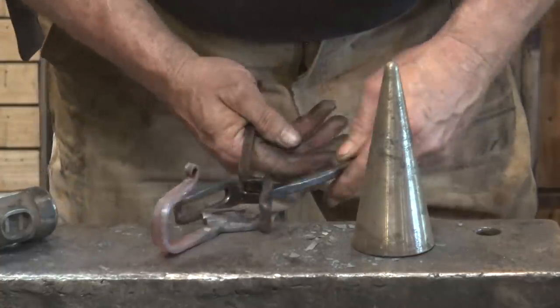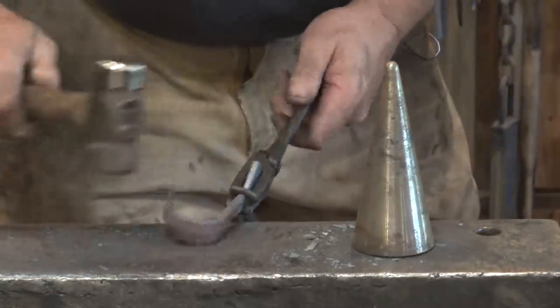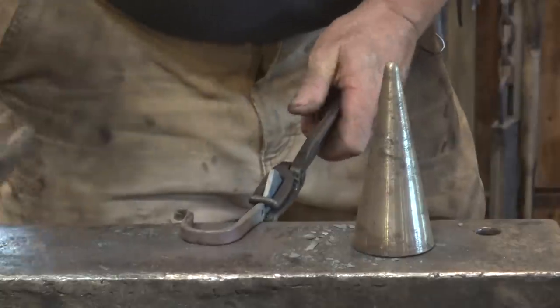Now, if you want to see the 100% finished hook, stick around just a few more minutes to the end of the video and I'll show a shot of the finished hook.